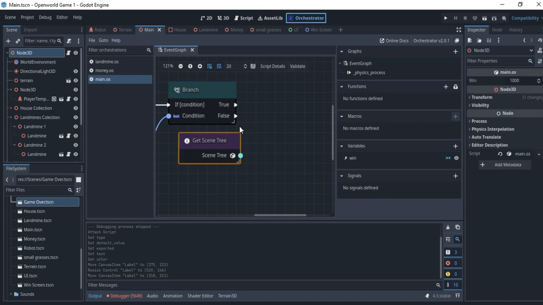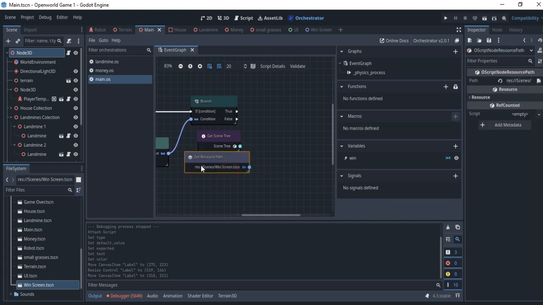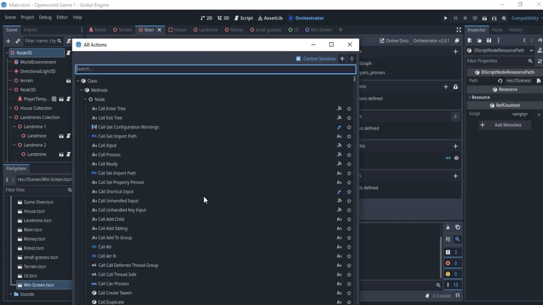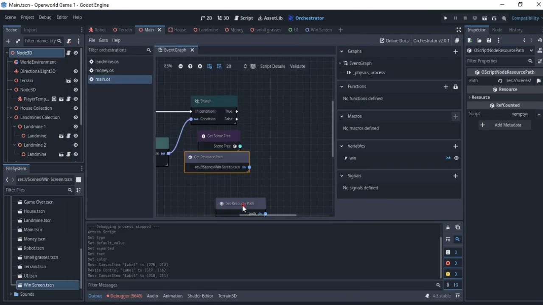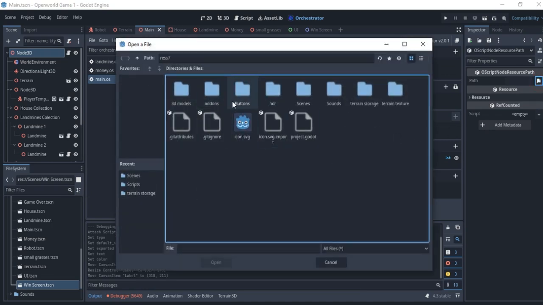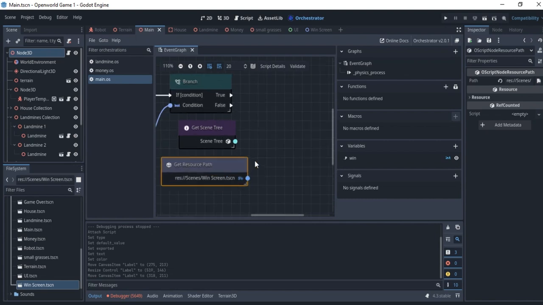Let's go back to our code, and then we need to drag this from here and drag it in here and just do get path. If you don't want to go there, you can always right click and type resource. So if you get your resource path, you can always click here and then go and click over there and still find that particular scene you're looking for. So if you have a file system that is very huge and you can't find it directly from there, that's another way of doing it. But I always like dragging them out from here into this place.